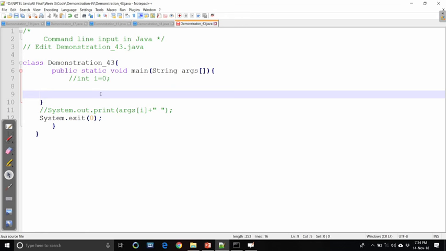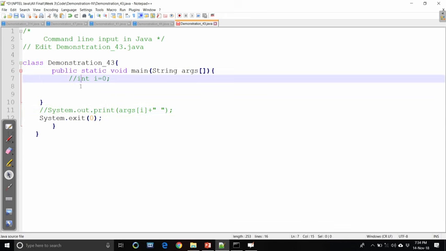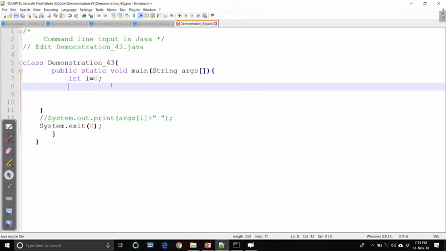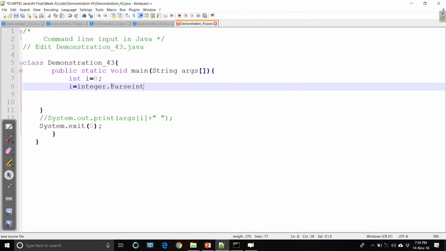So now here, declare integer i equals 0. We are declaring one variable integer, and then i equals Integer.parseInt, with a capital P in parse, and capital I in Int.